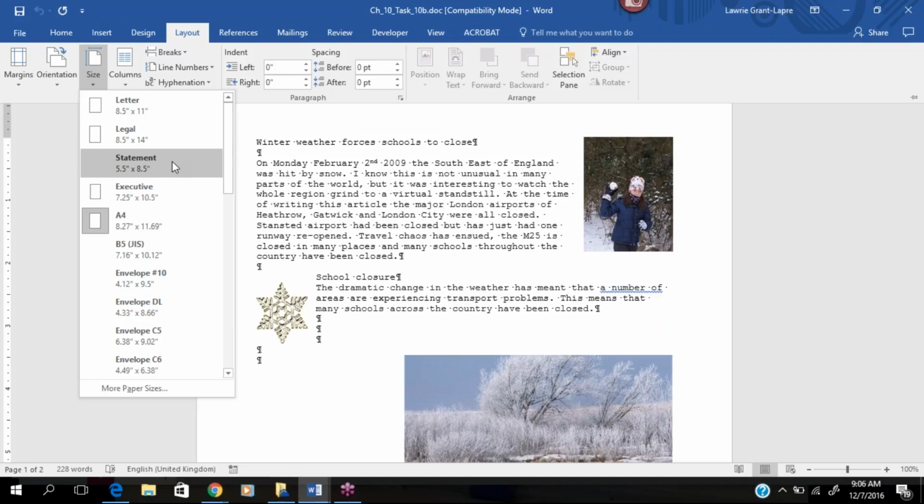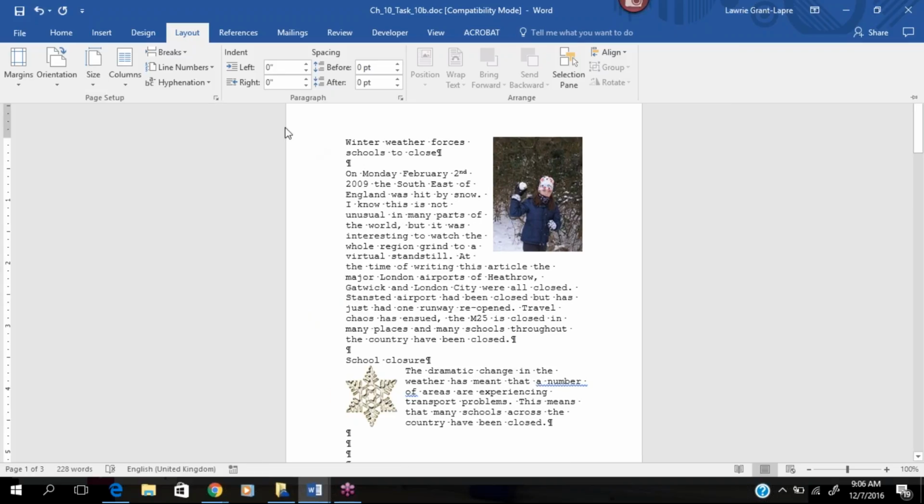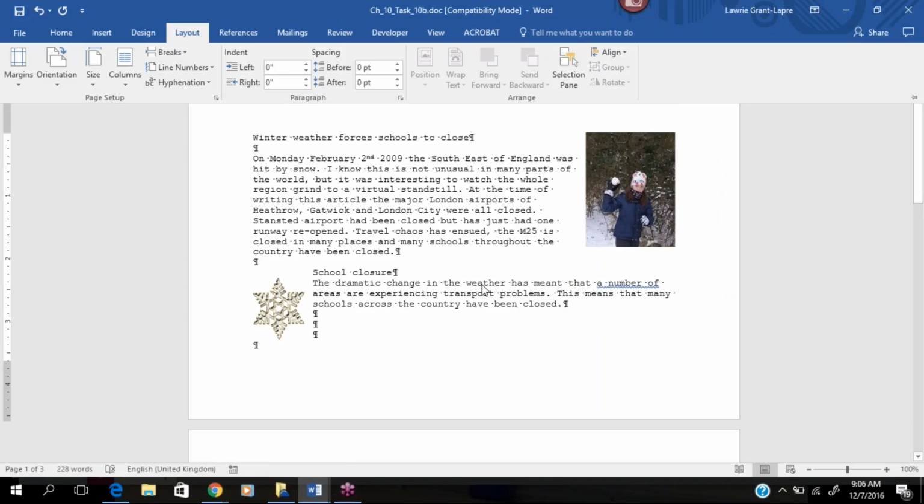So we don't have A5 on this option, so let's just go for statement, and then that makes the page smaller, almost like an A5. We're going to now choose the orientation, and the orientation we're going to do is landscape. Right, so there we go, we've got the landscape.